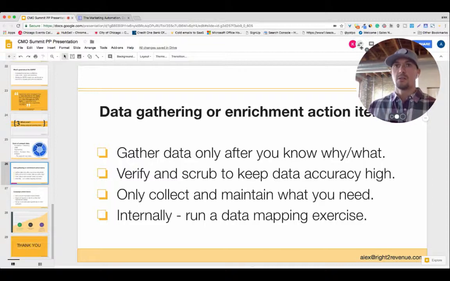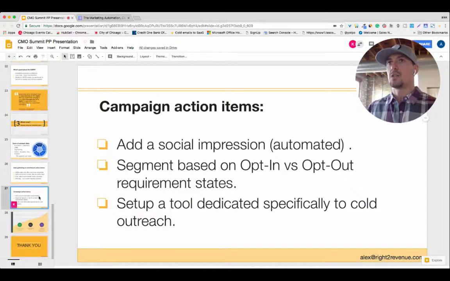And further, you may notice some things that you forgot about when you did this research. So it's an exercise internally to make sure you know everything that's going on with your data, and you can also remain compliant and help new hires and new people on the team get a very good awareness of what's happening. So I believe in creating that internal data mapping exercise.